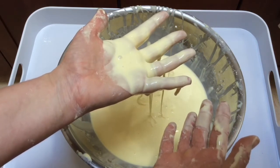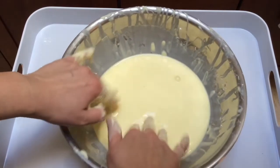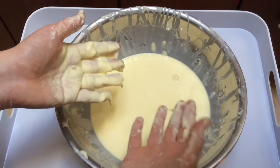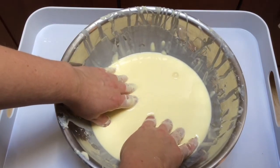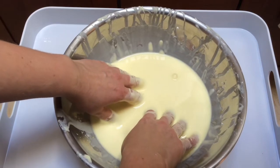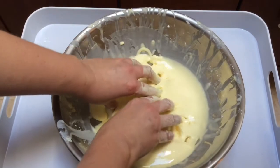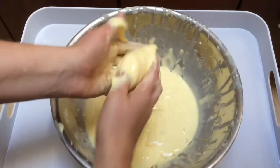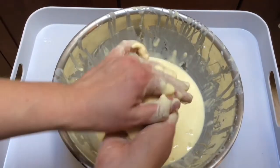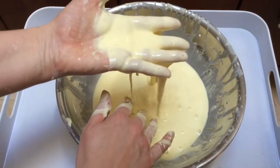So let's try and roll that. I'm able to roll it into kind of like a ball — there we have our solid ball. And when I let go, look at that, it turns into a liquid. That's so cool! If I put my fingers on it quickly like this, it acts like a solid. But if I lay my fingers on it gently, it acts like a liquid. So much fun. You can do whatever you want with this and add whatever colors you like to make it interesting.